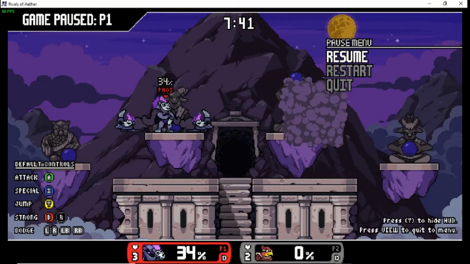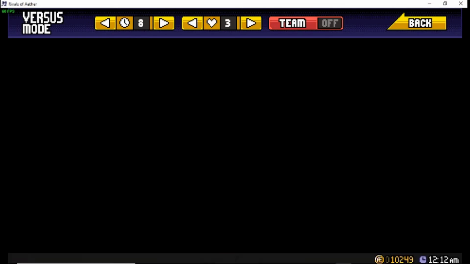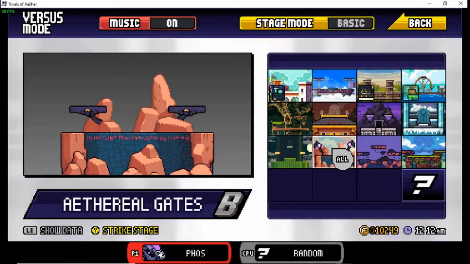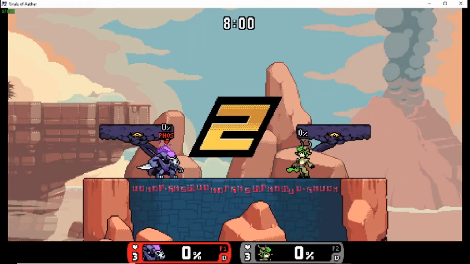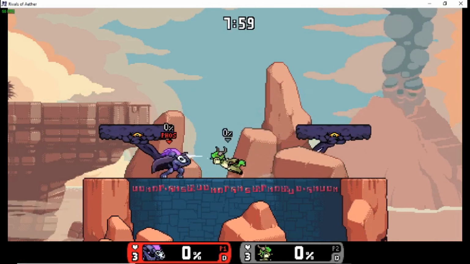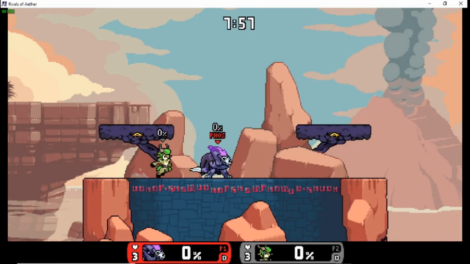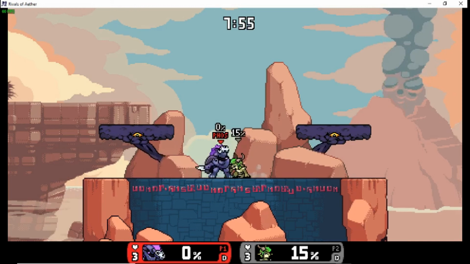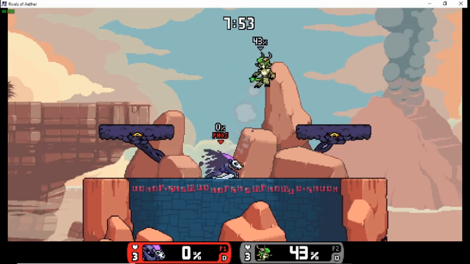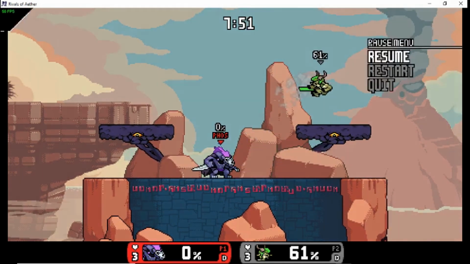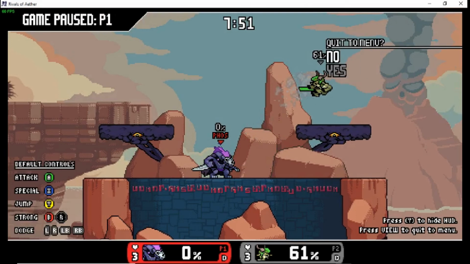And yes, our music went through. So you can do this for any stage, right? So, for example, let's go to Aetherial Gates. See, it's a different song, right?